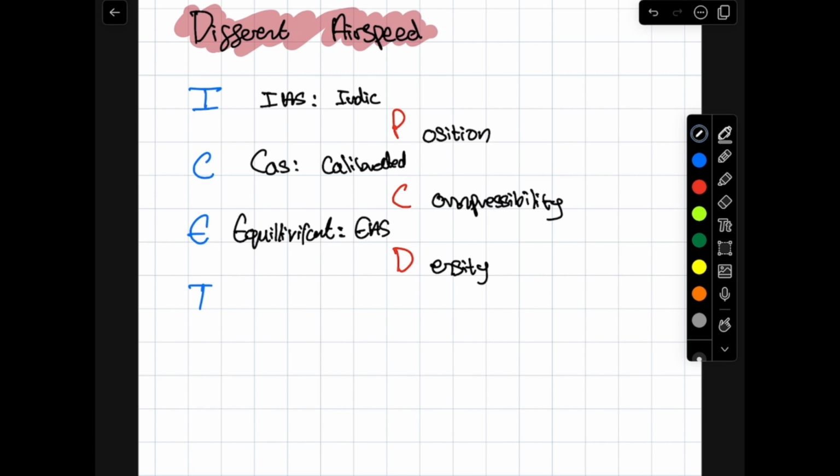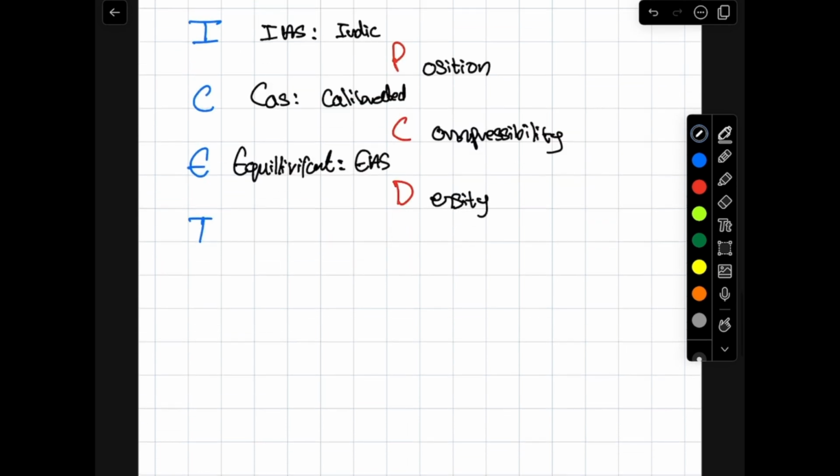Which we'll talk about in another video. But once we correct for density, we get our TAS, or our true airspeed. Now, true airspeed is the speed we fly through the air. That is, TAS is the airspeed we are currently going through the air, relative to nautical air miles.